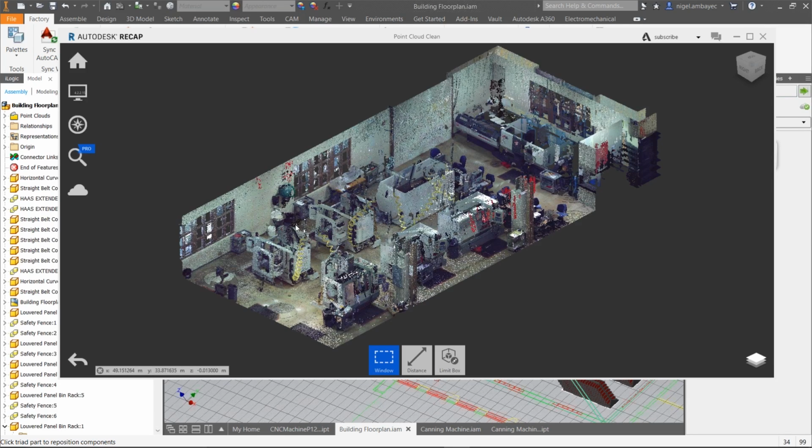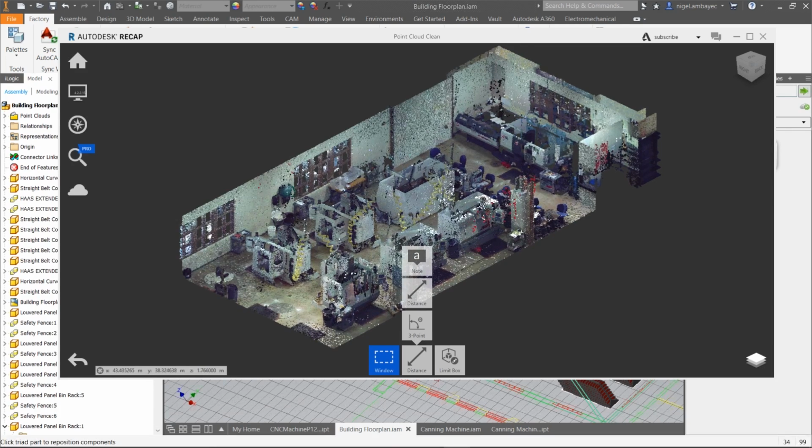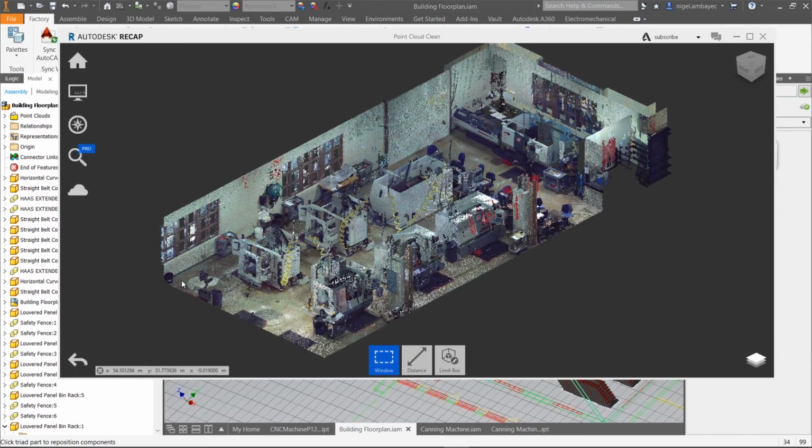Maybe I want to reconfigure some of this, and that's why I'm doing this in the first place. But I want to get an idea of, there's some columns in here. I want to make sure I don't interfere with those and things like that. So you can bring those 3D scans into Recap, clean this up by getting rid of some of the machines that are in here already that you need to reconfigure so you can have a more efficient layout. But you don't get rid of things like the columns, things mounted to the walls that maybe you can't move, some of those fixtures, as well as some of the HVAC stuff, which is above this. This view doesn't show the HVAC, but the view I'm about to show you will. I just wanted to show you what the representation looked like real quick.